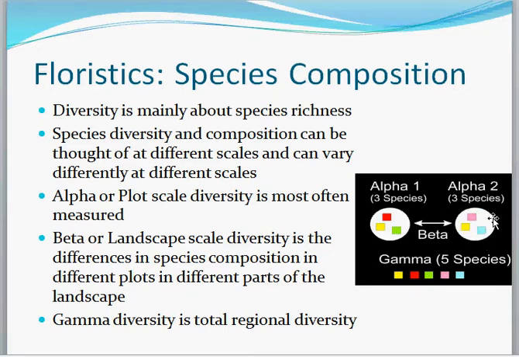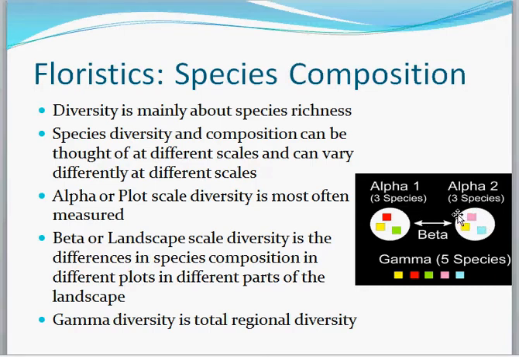and that may be due to different reasons. Maybe due to rainfall gradients, probably is in Trinidad, or it may be due to historical biogeographic effects, so there were different refugia back in glacial times or something like that. But the difference that you see between these two plots in different areas is known as the beta species diversity. Okay? Now, beta species diversity will be low if the species that you find in this plot is the same as the species that you find in this plot.